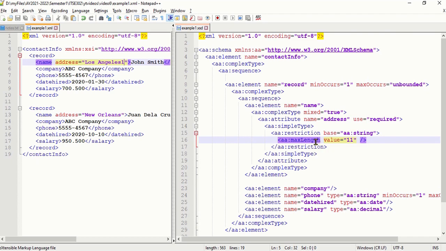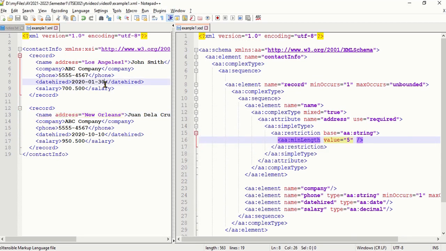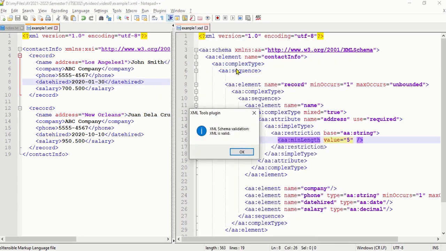In the same way, when we say minimum length or the min length, this means the minimum length. So if you specify here, let's say 5, the minimum length will be 5. And so these are more than 5 characters, so this will just be fine. This one also will be fine. So when you validate now, it's still valid. Before you validate, by the way, make sure that you save the changes that you made, and to validate it, it's going to be like this. So that's the min length.